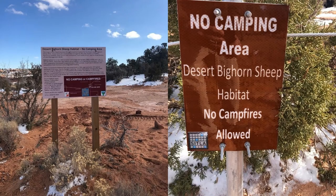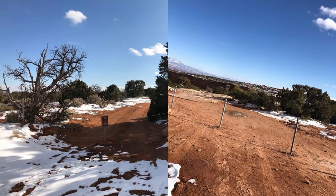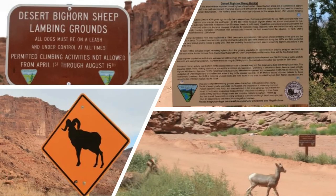If you go up Long Canyon now, you'll see a sign explaining the desert bighorn sheep, their story, and the reasoning for the fencing. On the fence lines you'll see signs saying no camping, desert bighorn sheep habitat, no campfires. Here are some of the main roads we shut off and main camping areas we're trying to keep people out of. Around BLM land on cliff and climbing areas, you'll see signs saying desert bighorn sheep lambing grounds — no climbing permitted from April 1st through August 15th — along with signs explaining the importance of bighorn sheep and their habitat, and bighorn sheep crossing signs.